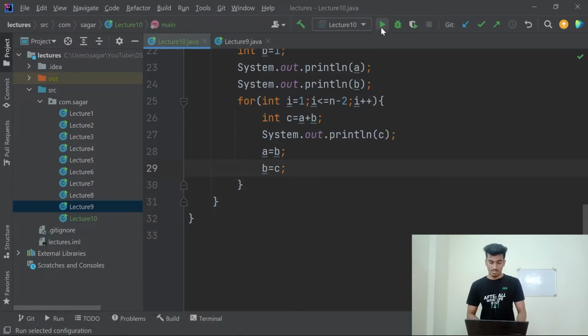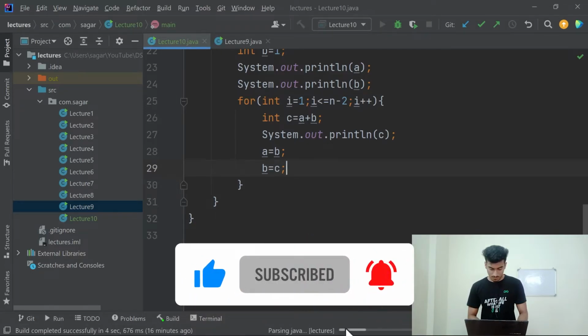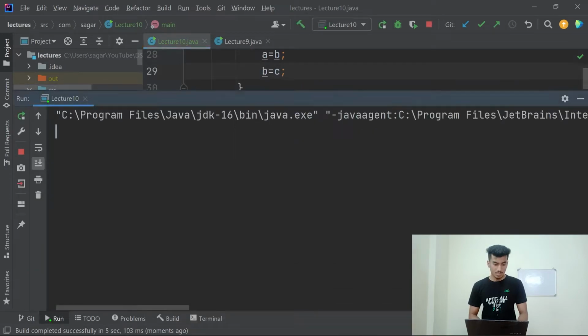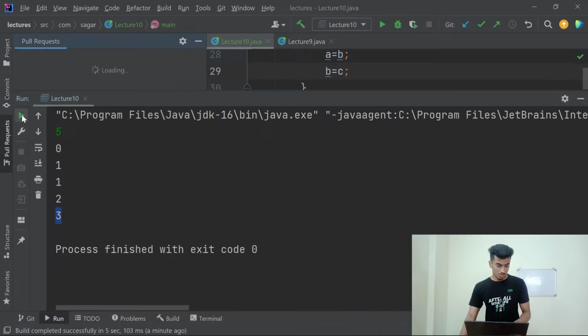So let's run this. Suppose our n will be 5. So you can see here, this is 0 and this is 1. So these are the two numbers that we already know and we are printing them outside of our for loop, and the sum of 0 plus 1 will be 1. And after that we have to move ahead, and then we have to take these two numbers, 1 plus 1, and the sum will be 2. So after that we have to again move ahead, then 2 plus 1 will be 3.